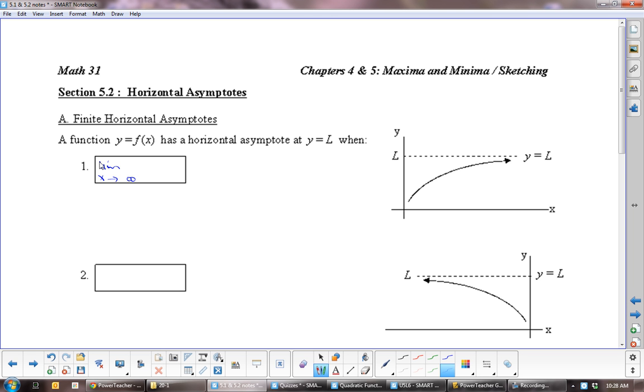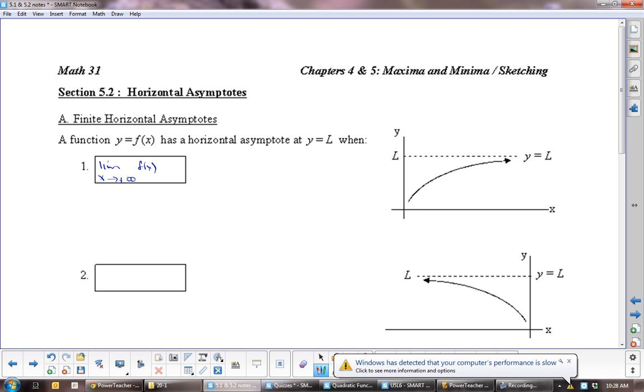The other one could go to negative infinity, which means, oh, it's going to be going down. Okay? So that helps us to draw. So we will do two limits for these as well. We will do positive infinity of f of x, and it should go to some sort of asymptote.